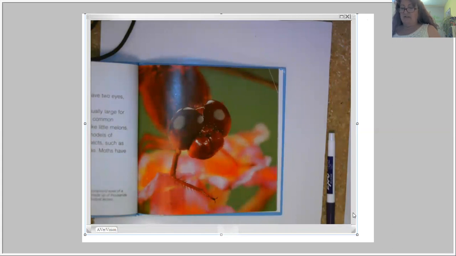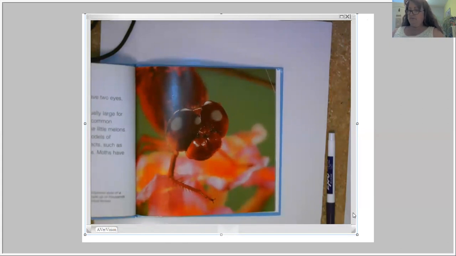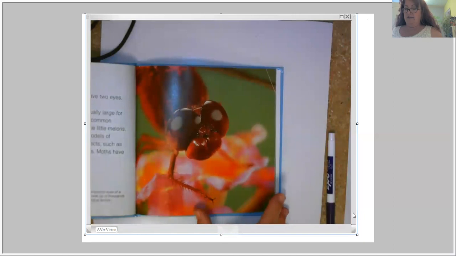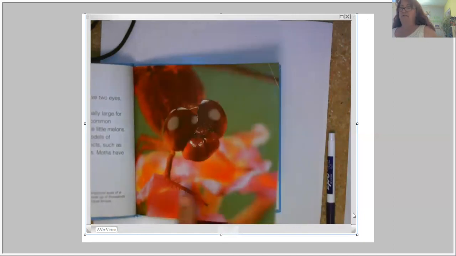Insect antennas look like smaller models of automobile radio antennas. We also talked about the fact that this book is kind of old. In the olden days, you had a big, tall antenna that stuck off of the hood of your car or near the windshield, and that was how you got your radio. Now we don't use those anymore. Some insects, such as katydids, have long whip-like antennas. Moths have unusual feathery antennas. Wait till you see it.